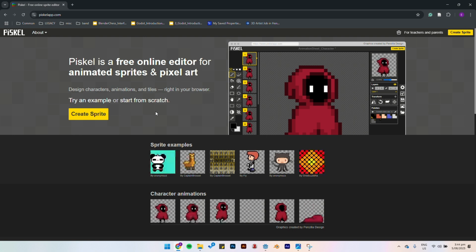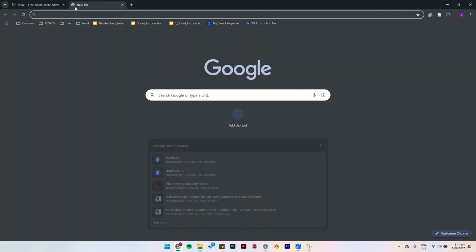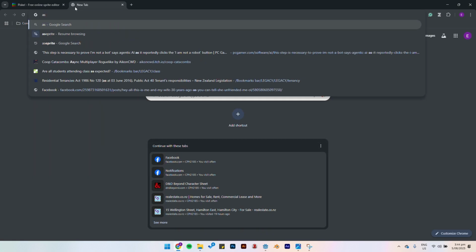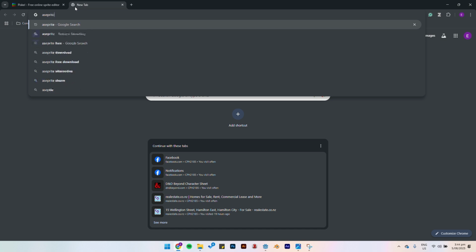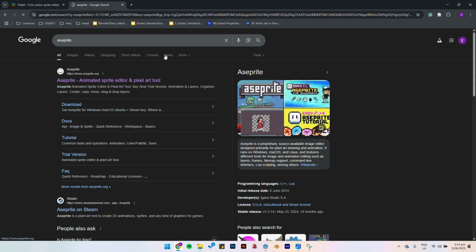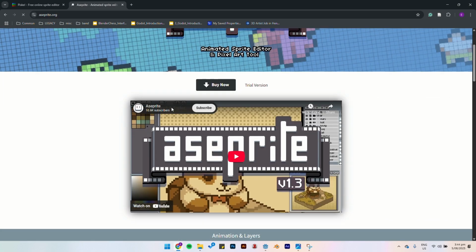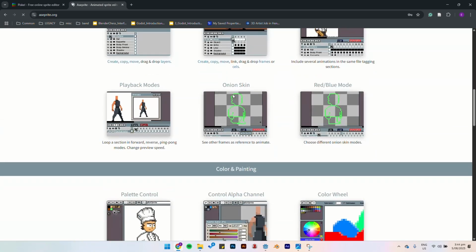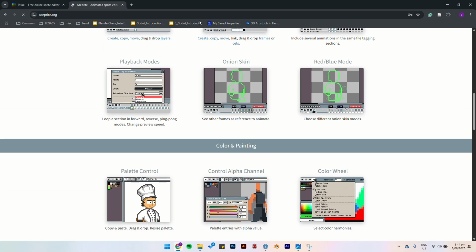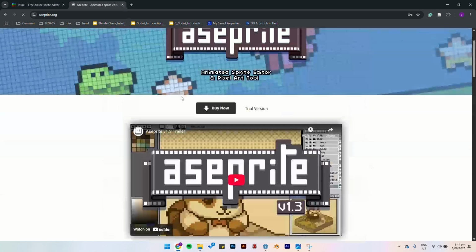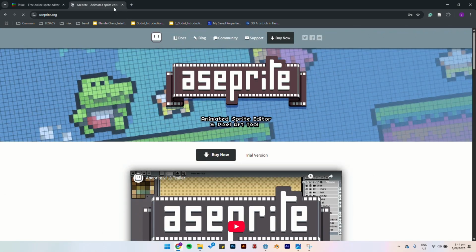One that is highly regarded as a decent one by the rest of the game development world is one called Aseprite. So this one here, this one is not free. I think it costs like $8 or something, so it's pretty cheap. If you do really enjoy this, it could be worth looking into. Okay, so we won't be using that one today, but I thought it would be worth mentioning.